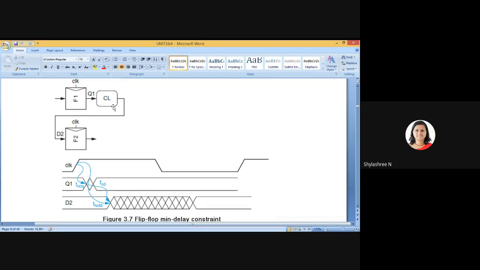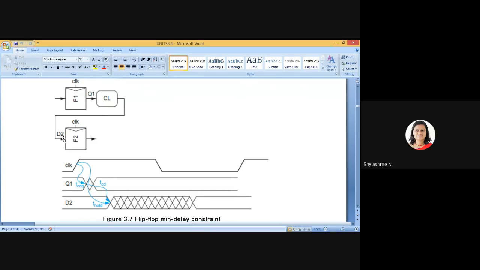Okay, at D2 after another logic contamination delay, that's what I said, but it must not reach D2 until the hold time after the clock edge. So it will not appear at D2 immediately; it appears only after the hold time, T hold, after the clock edge. Once it appears at D2, on the next rising edge of the clock the F2 flip-flop will be triggered. Then that data appears at Q2 and so on.